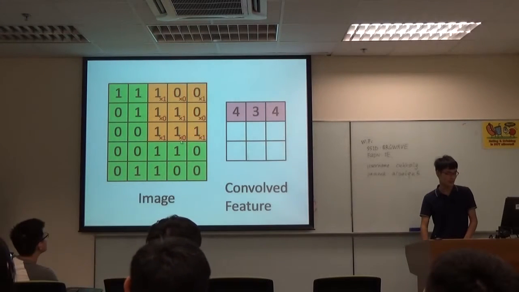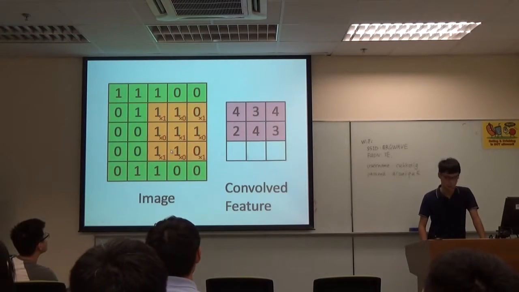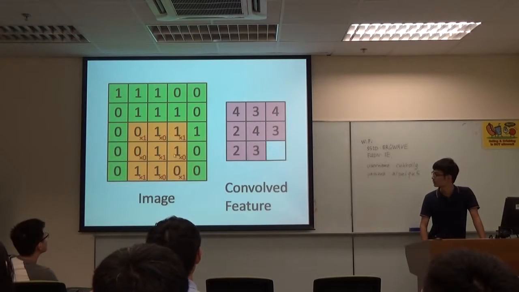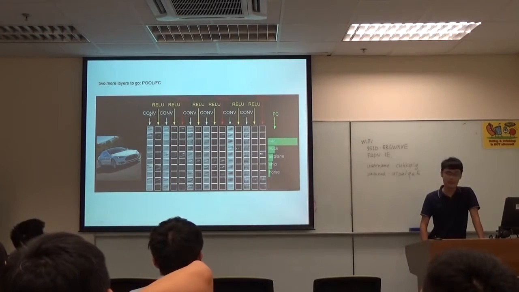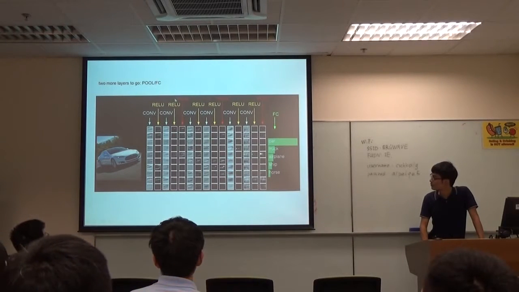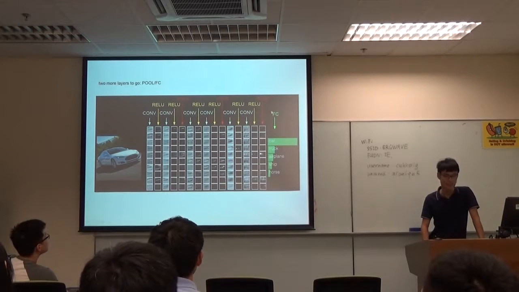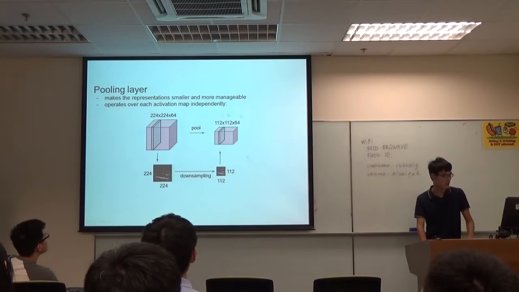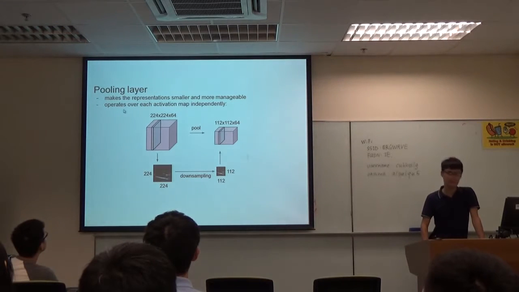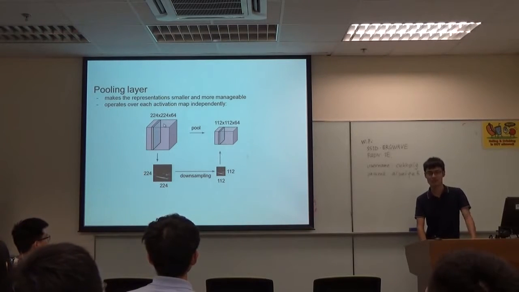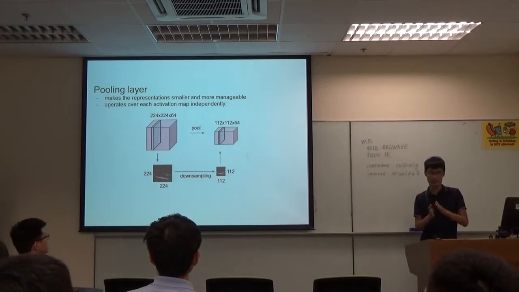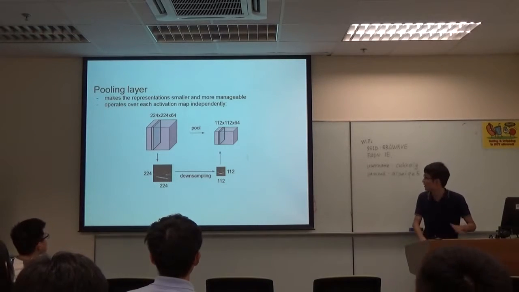This is an animation to show how the convolution works. And we can see, besides the convolutional layer, we also have the pooling layer and the fully connected layer. So let's introduce what a pooling layer is. The purpose of the pooling layer is to make the feature map, or the activation map, smaller. So you can regard it as making the image smaller in terms of features.